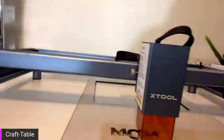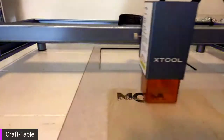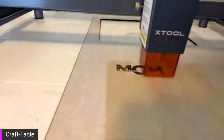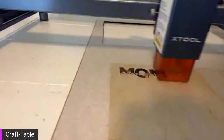You have to make sure that you are very well protected using this. But it looks good. This is a quick 17 minutes, y'all. It's really a quick 17 minutes.